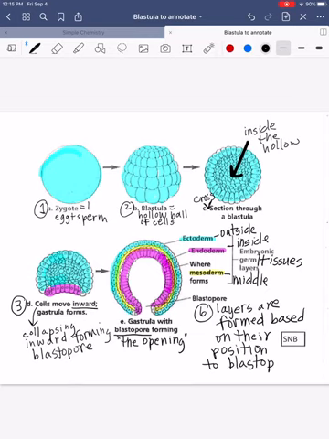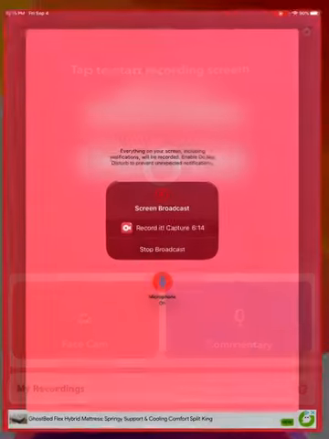So that blastopore determines which cells, in relation to where it is, become endo, ecto, and mesoderm.